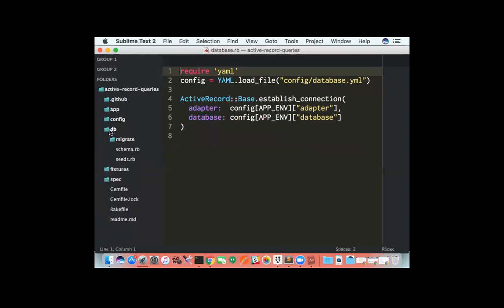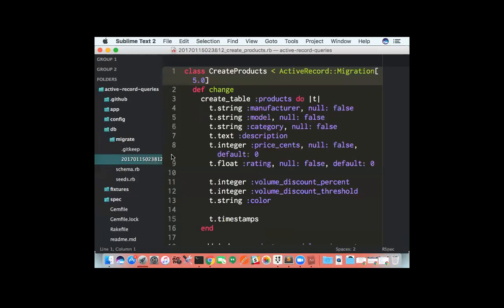Okay, DB is a folder you will touch. In it you'll usually find the following things: a migrate folder. The migrate folder is where you would put migrations. So anything you want to add to the database from Active Record is a migration. You're migrating that knowledge into the database, translating what you want done in Active Record into the database, and it's done by a migration.